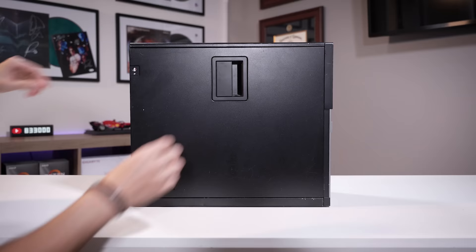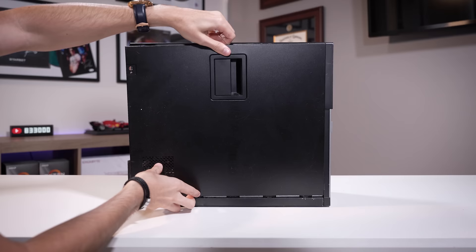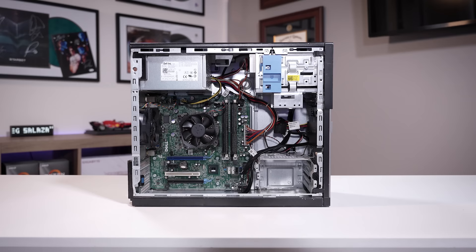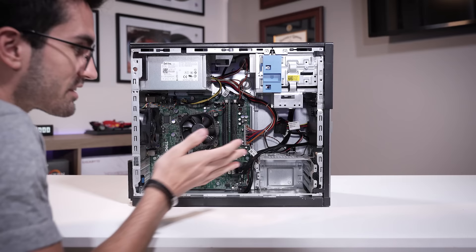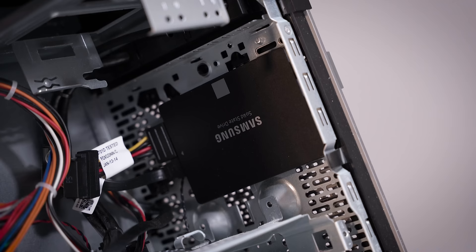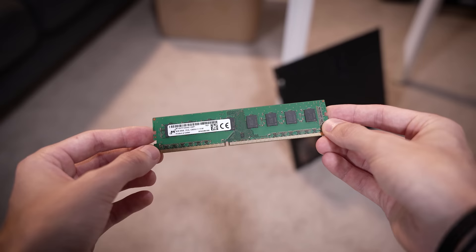It comes with this old display cable — woo-wee! Now let's see what's on the inside. I don't expect it to be spotless in here — it's a very old pre-built. Actually, it's pretty clean. Either this wasn't used at all and it was in a very controlled environment, or someone tried to clean it up. They put this SSD in here up front — it's a little Samsung 240 gig. The memory is from Micron, 8 gig DIMMs apiece, DDR3. It's an older platform, but 16 gigs in total is not bad for a gaming PC this old and this cheap.